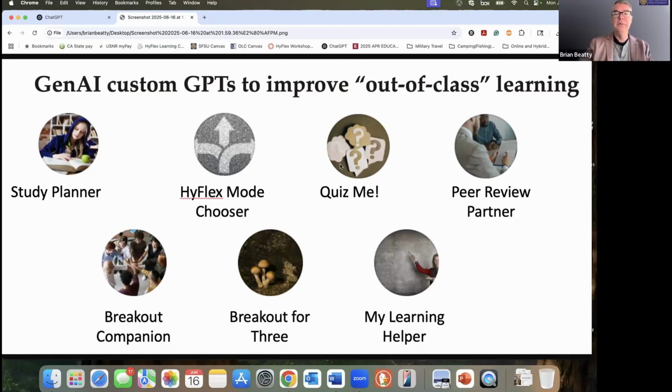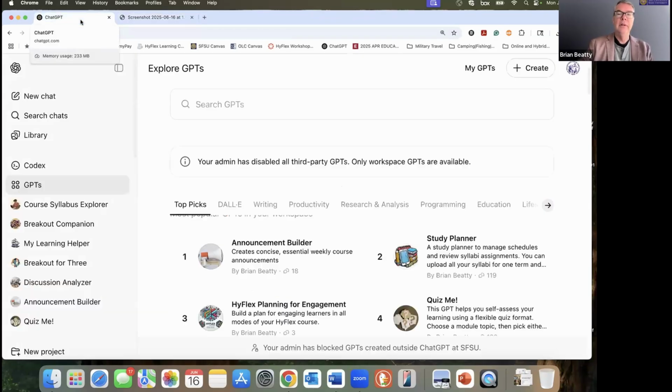There are also a couple of breakout tools and another general tutoring tool. The study planner helps them plan a schedule for their studying throughout a semester based on the class schedules and assignments in a particular set of syllabi they might have. But we're going to focus on QuizMe for this one.